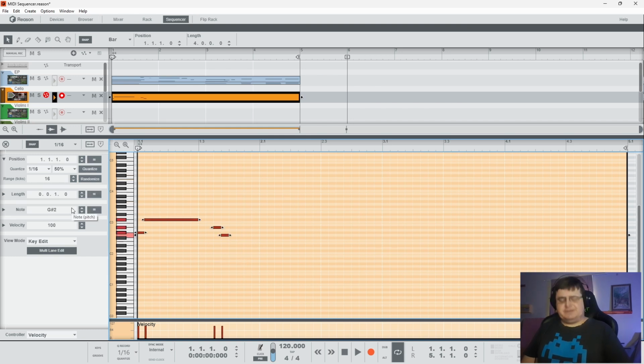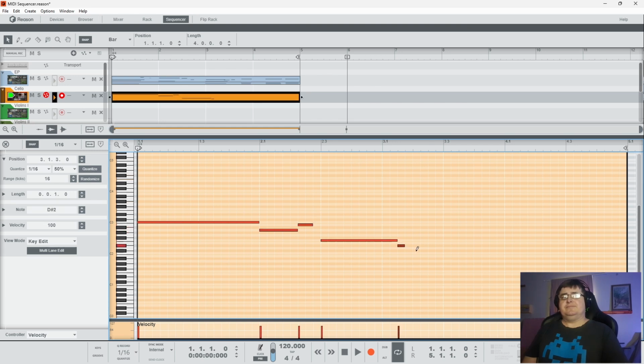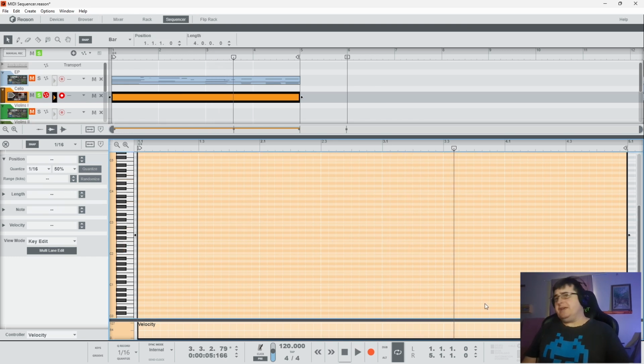That's one way of doing it. The other is to, and I always have my thumb on it, Alt, because then I can... let's put this in solo because that's not going to make any musical sense. Because once you've been doing that for a bit, you actually get to understand how it's going to come out.